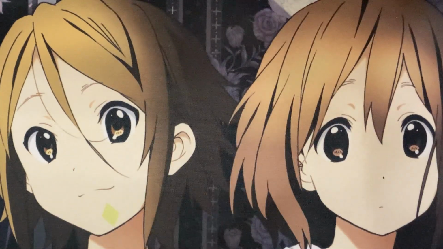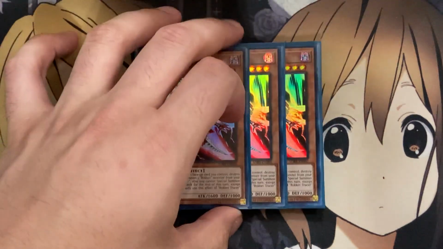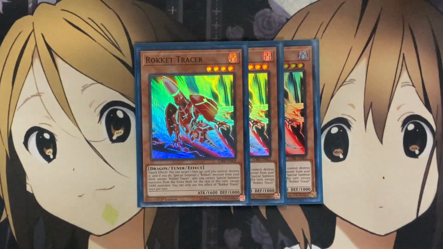So we'll also go ahead and start off with the main deck for the monsters. One of the best Rokkets in the entire deck is Rokket Tracer. This card has a quick effect where you can target a face-up card you control, destroy it, and if you do, special summon one Rokket monster from your deck except for Rokket Tracer. Also, you cannot special summon from the Extra Deck for the rest of this turn except for Dark monsters. You can use this effect of Rokket Tracer once per turn.